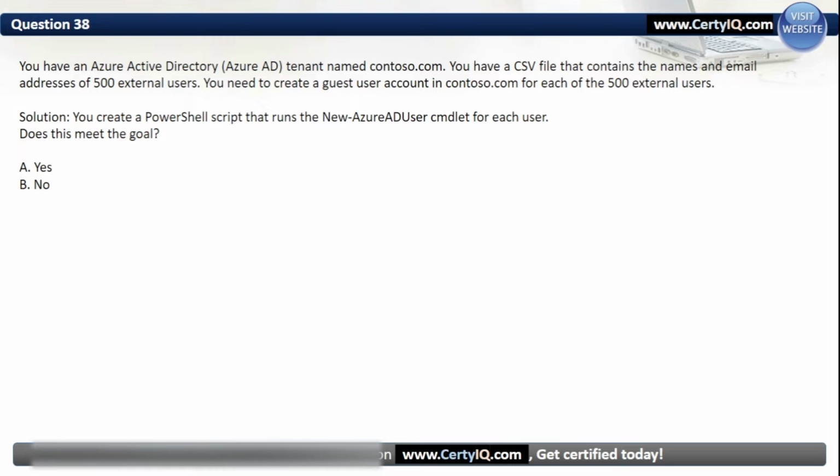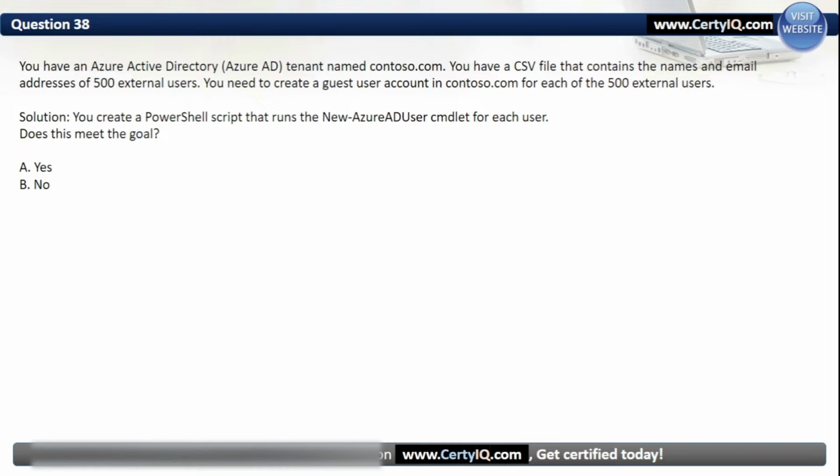Question 38. You have an Azure AD tenant named contoso.com. You have a CSV file that contains the names and email addresses of 500 external users. You need to create a guest user account in contoso.com for each of the 500 external users. Solution. You create a PowerShell script that runs the New-AzureADUser cmdlet for each user. Does this meet the goal?